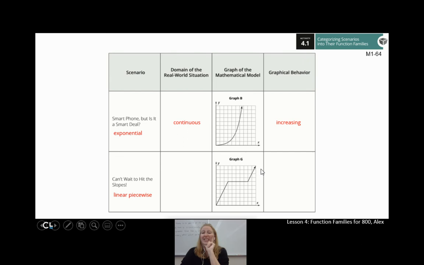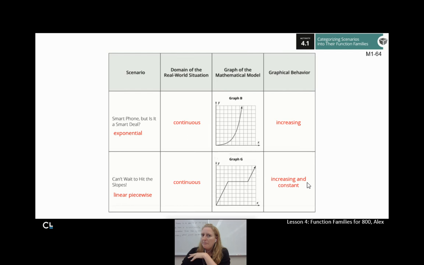It is continuous. Now, this one isn't always increasing though, right? So I'm going to say this function is increasing and constant because it's increasing, then constant, then increasing again. So this is what I mean by a combination. I didn't just write combination, I said it's increasing and constant. It's doing both things.